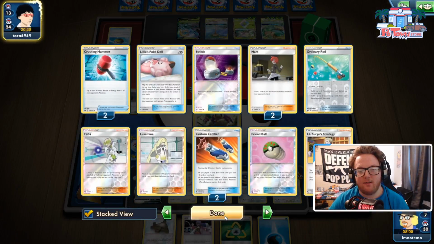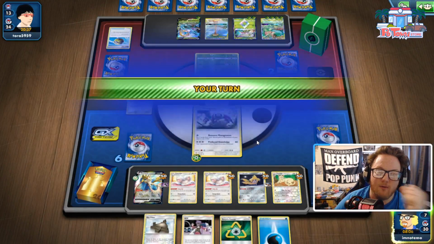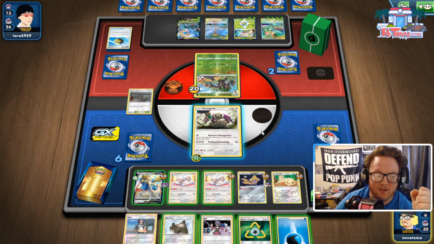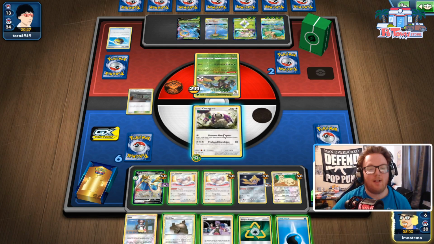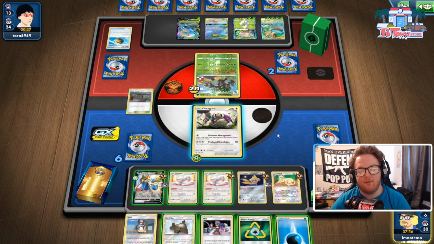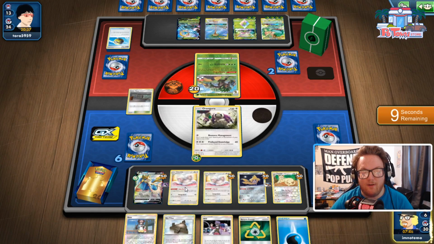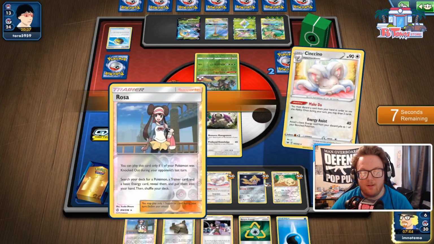There, I think... Crap, that was bad. I needed to get... Oh, yes, let's go. They didn't attach anything. I misplayed so poorly there. I needed to get an Ordinary Rod because this is my second Oranguru, and I need to be able to put the Oranguru back in. So that could have been absolutely terrible there. Of course, they could have also just not noticed it and then scooped, but that could have been just very, very bad. So let's make do.